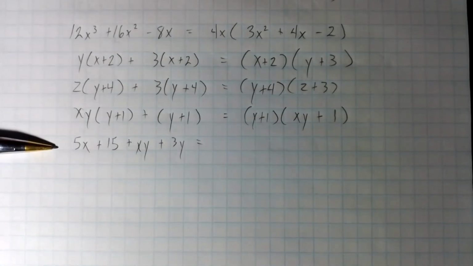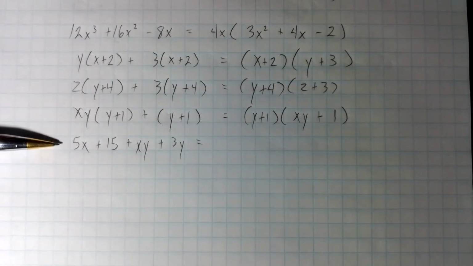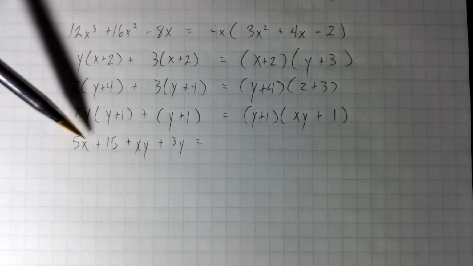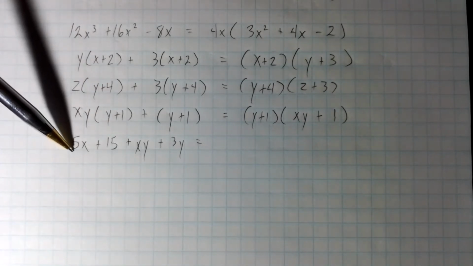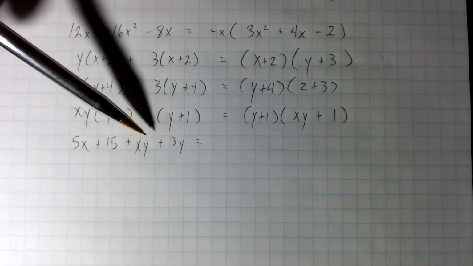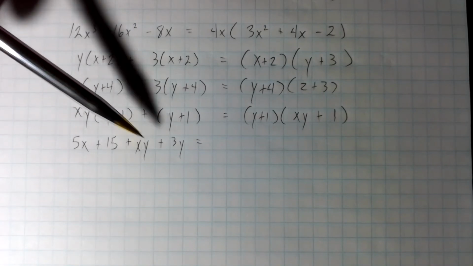All right, moving up again in difficulty here. Things are not so clear. You're going to have to sit here and stare at this for a little bit, but hopefully you will observe that in these two terms we have a 5 that I can factor out. Over here in these two terms, I believe I can factor out a y.